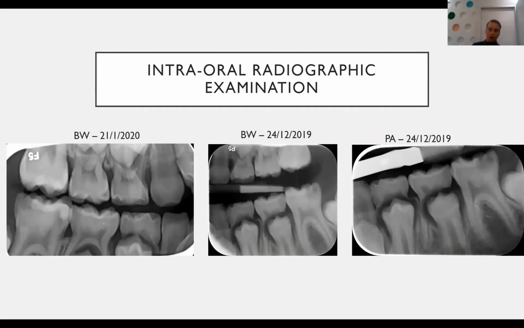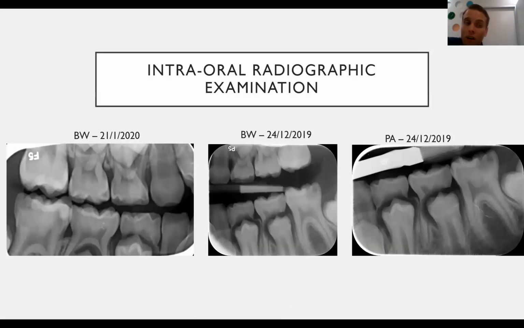So similarly, we want you to do a full radiographic examination as well. So let's just say that hypothetically they attend with the 3/6. It's also really important to take bite wings on the other side, and you can see why, because they've got the same issues occurring on the right-hand side as they do on the left-hand side. And gathering this information, even in the current environment, is still really important to do.